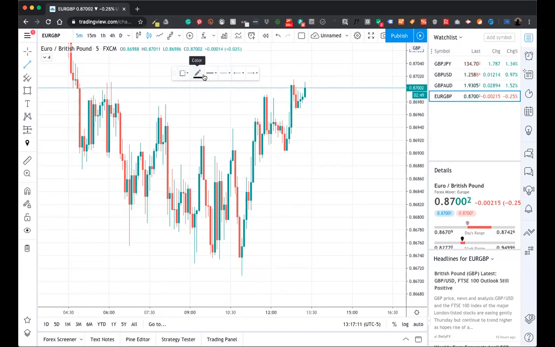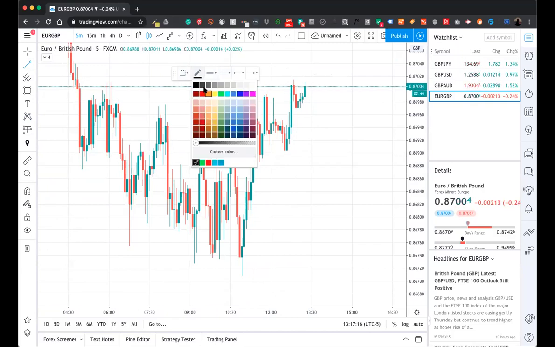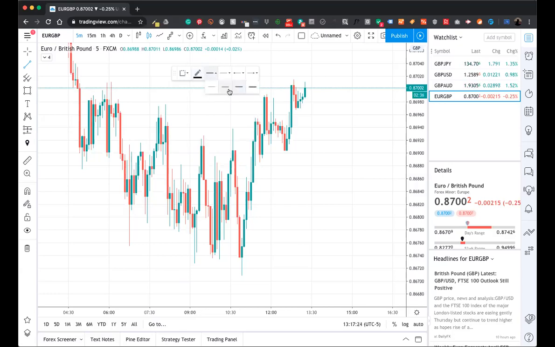On this menu, you can change the color, all these colors here, and you can change the opacity. I'll leave it at black, and then next, I can change the thickness of the line. I'll leave it at this one right here.